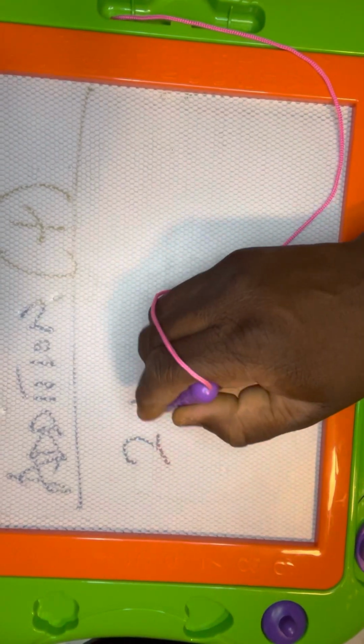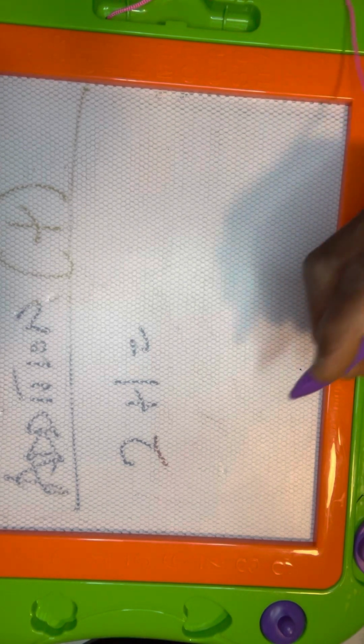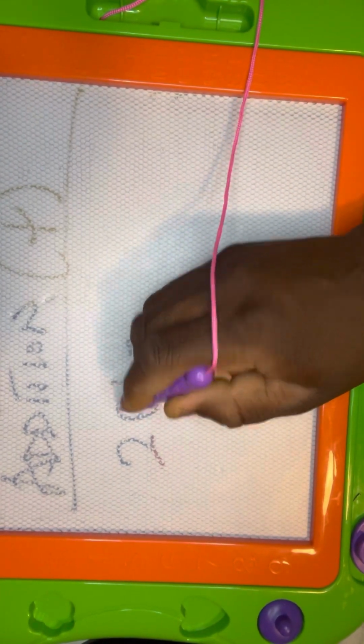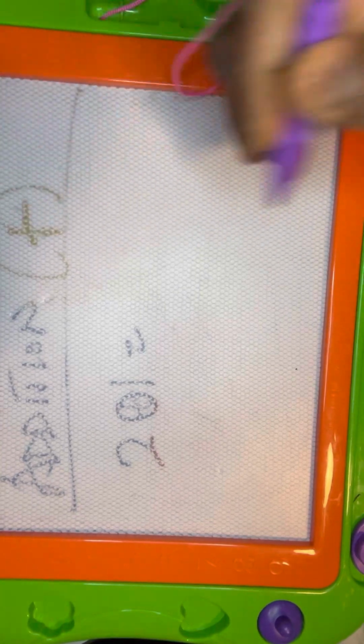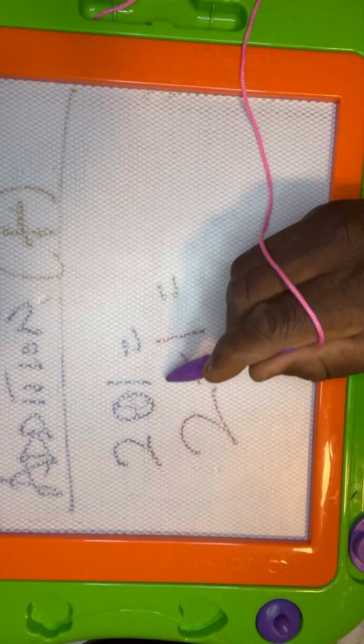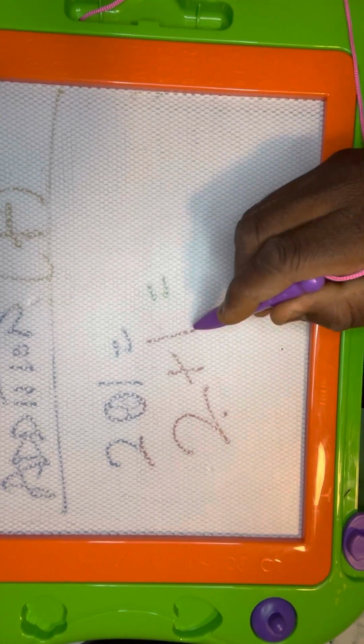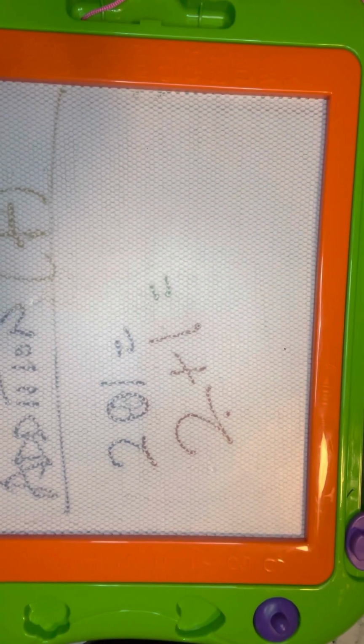So for example, we have 2 plus 1. What do we mean? Now, the addition sign is this sign right here. That's a sign that we call addition. So 2 plus 1. The plus sign means addition. You are adding items together. So what I'm asking you here is, if you want to add 2 and 1, what is the answer?